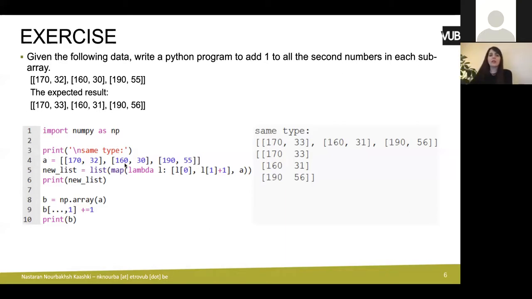But for list, you have to use a method like this. You cannot do this one for list. That's exactly the reason why we have NumPy arrays. They help us with mathematical operations.